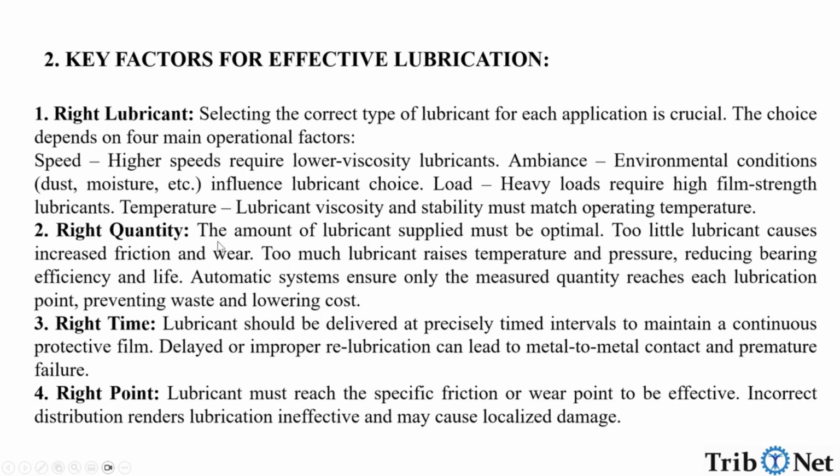Right quantity: the amount of lubricant supplied must be optimal. Too little lubricant causes increased friction and wear. Too much lubricant raises the temperature and pressure, reducing the bearing efficiency and life. Automatic systems ensure only the measured quantity of the lubricant reaches each lubrication point, preventing waste and lowering the cost.